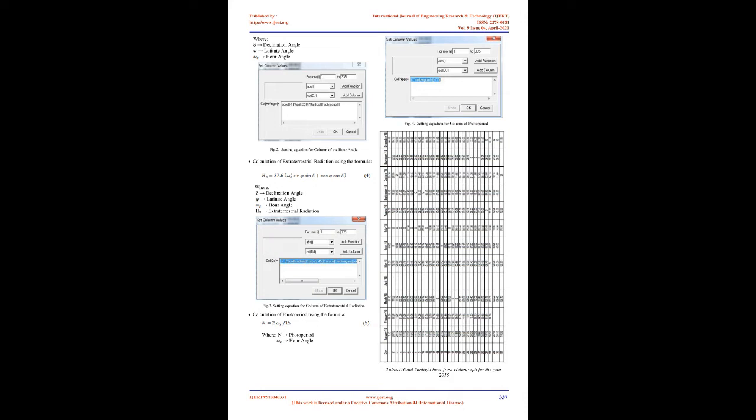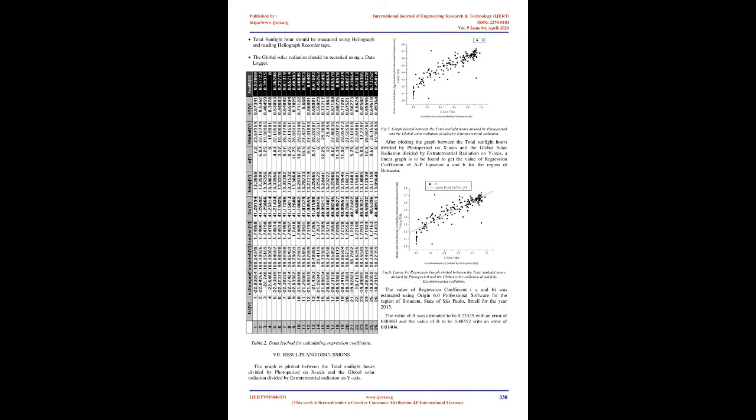Origin 6.0 Professional is a proprietary computer program for interactive scientific graphing and data analysis. OriginLab Corporation produced this software, which runs on Microsoft Windows. Origin includes various 2D/3D plot types graphing support. Some independent open-source clones like SciDAVis are inspired by it. Origin includes statistics, signal processing, curve fitting and peak analysis in data analysis. Based on the Levenberg-Marquardt algorithm, Origin's curve fitting is performed by a nonlinear least squares fitter.